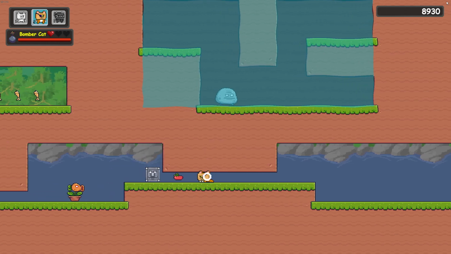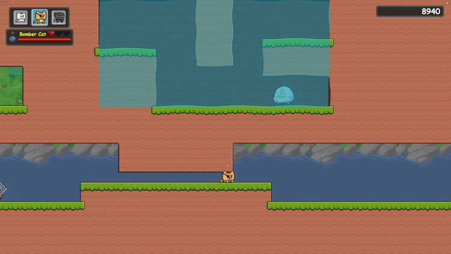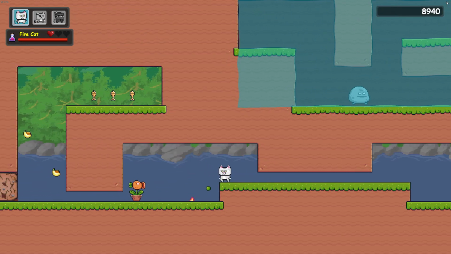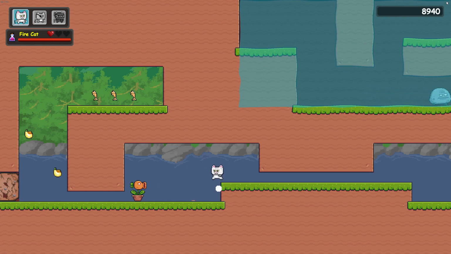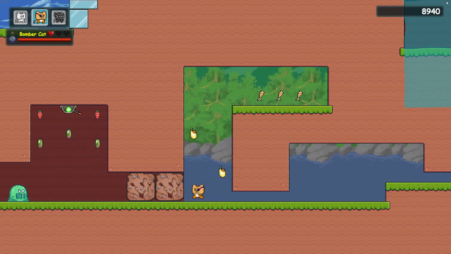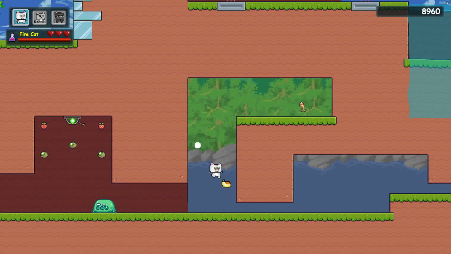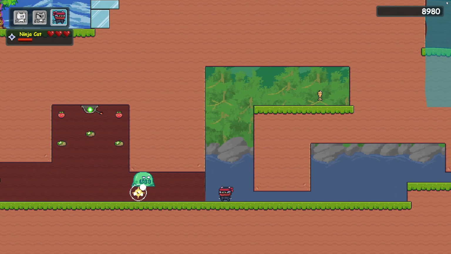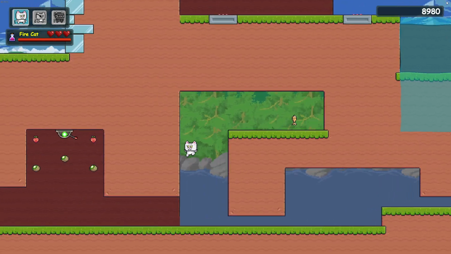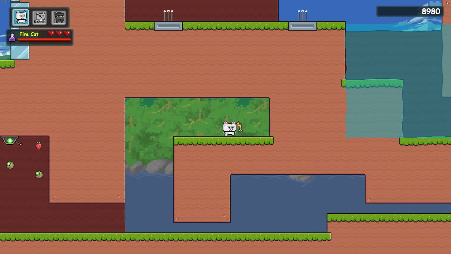Okay, you can just explodify those. Gotcha. Oh, that's awkward. Hey, we got him. Hey, we got him, okay. Alright. Wait, now my health's full again. How do I get full health? Is it like every 1,000 points or something?